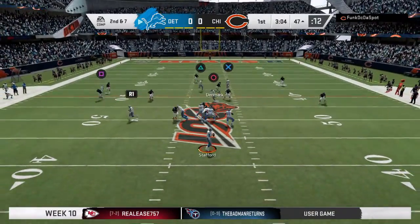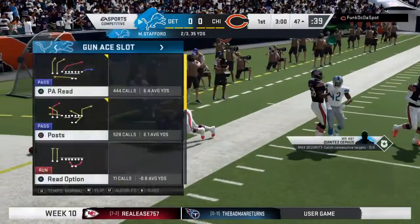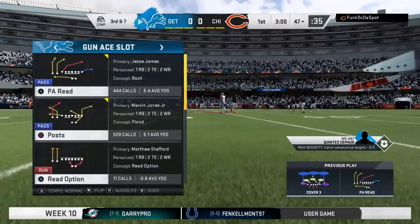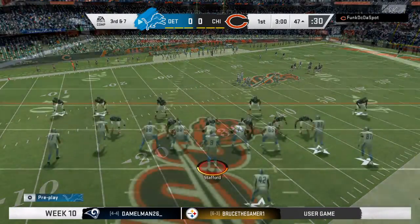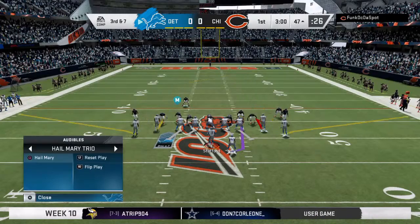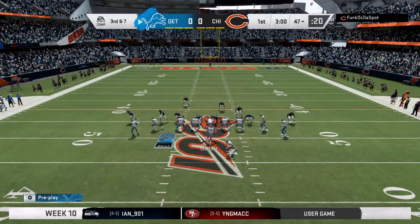Play action. Stafford. And that's going to be incomplete. A lot of contact, no call, and it's 3rd down. It is tough to complete a pass against zone defenses. The windows that you see open, they shrink pretty rapidly. How about being able to hit a moving target against a zone before the next guy can get there and make a play on the ball? Not easy for any quarterback, no matter the situation, and there the defense won the battle.